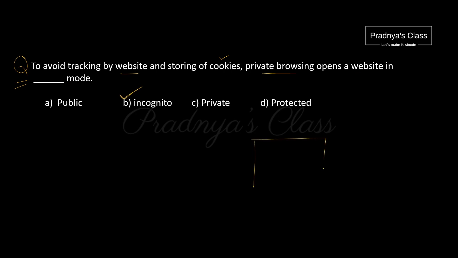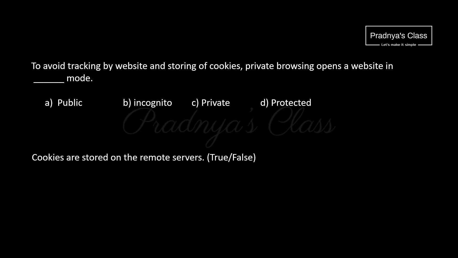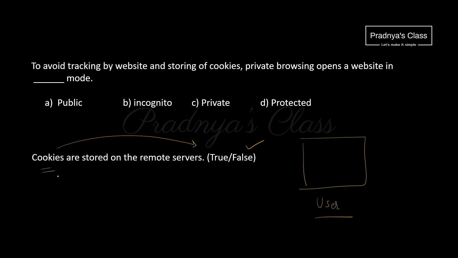If you don't want any website to track your browsing history, do private browsing — one option is incognito mode. Whenever you open any browser, go to incognito mode. Next question: cookies are stored on the remote server — this statement is false. Cookies get stored on the user's system. Cookies are a text file that stores your browsing activities. If you don't want them, go to settings and manage cookies.